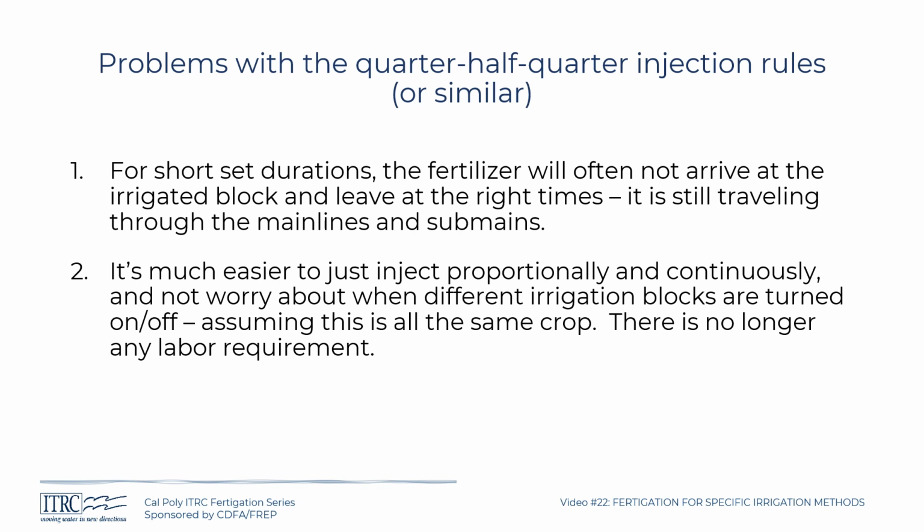This assumes it's all the same crop. Otherwise, believe it or not, what some people do when they have a lot of small plots is they actually have portable equipment and they take it out to the individual plots and they will frequently inject the required amount of fertilizer. Some people even give their irrigators a schedule every day. Okay, you irrigate this block for 2.5 hours and you put on this many units of N, nitrogen. And so they kind of spoon feed, but it's more labor intensive, but it's usually a very expensive crop.